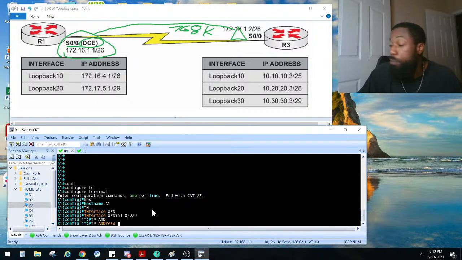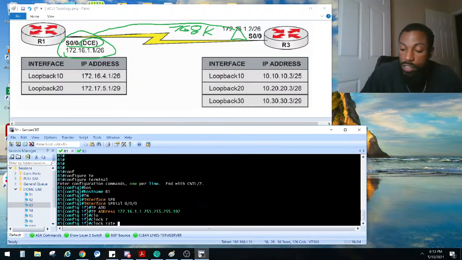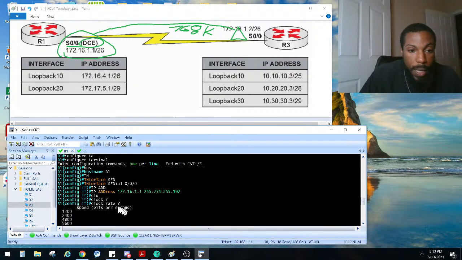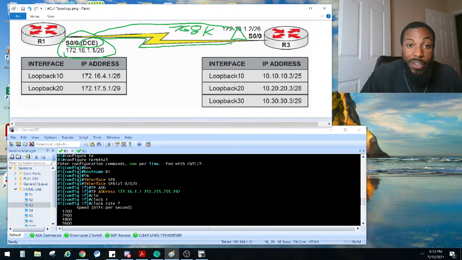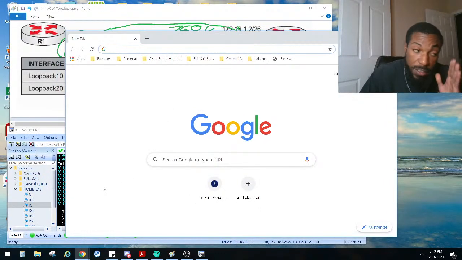I say that a million times, whatever, but his address was 172.16.1.1, subnet mask of /26, which is 255.255.255.192, right? Give him the clock rate of 768 kilobits per second. I think that's 768. Let me triple check that though, right? Because if you write the clock rate, you write it in bits, right? The book said to do it at 768 kilobits a second. That's slow, because that's a serial cable, but for some reason he wants us to do that as the clock rate. Let me show y'all, whoever doesn't know anything about clocking, you have to convert, in this case, from kilobits to bits, right?